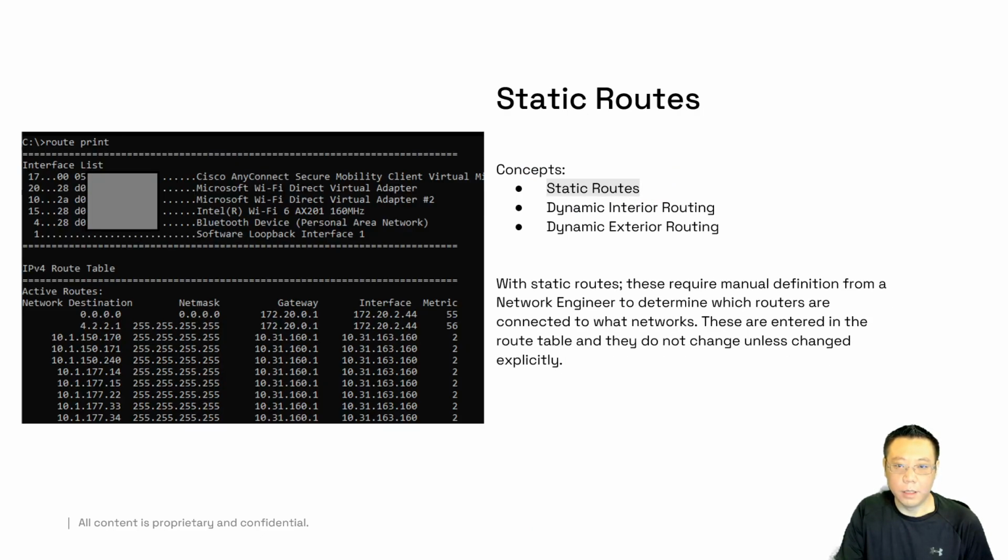Okay, let's get a quick demonstration of our dynamic routing tables, or actually static routing tables in this case. I talked a little bit more about what a static routing table looks like. If you actually go into your command line, there we go. So we have route print right here, which you can run inside Windows.